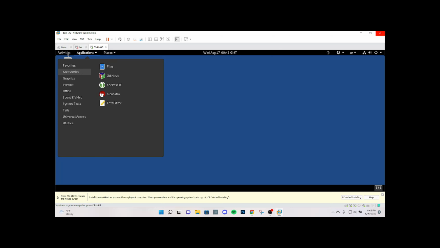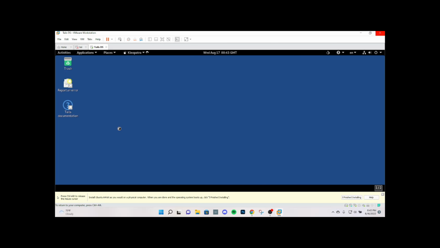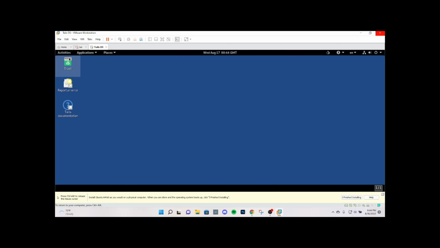Yeah, there was something in here I wanted to show you guys where you can encrypt and decrypt files. I think it might have actually been Cleopatra. As you can see, I haven't used this very much. Not much at all. And I've used Linux in general, not very much at all. Yeah, so you can sign and encrypt, decrypt. You can open up your notepad. Yeah, very nice tool for all of that. And then they give you all of these directories for emailing Tails as you need. And that's pretty much it.